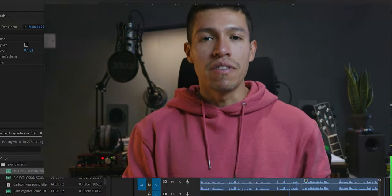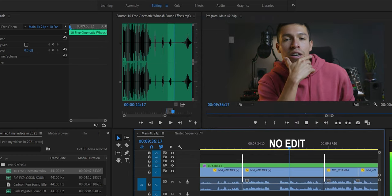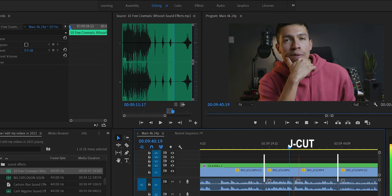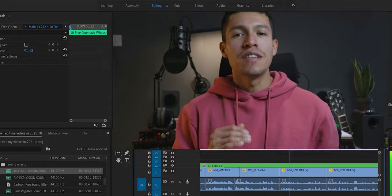Regarding the video editing, a great editing technique is the J-cut, in which the audio of a following scene overlaps the picture of a preceding scene. Like for example, if I say, "Today the weather is so bad, I don't know if I am going to use an umbrella or not." Today the weather is so bad, I don't know if I am going to use an umbrella or not. You can really see the difference between these two kinds of editing, and if you use it properly, it will add really a good flow to your video.